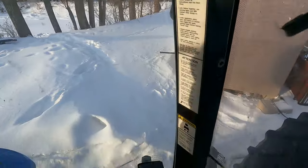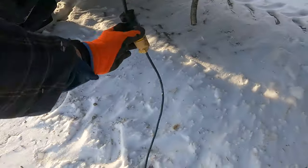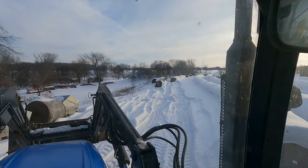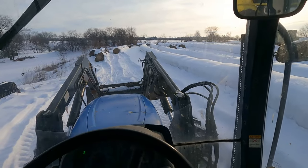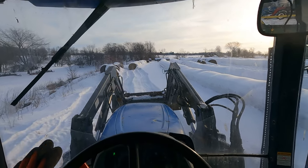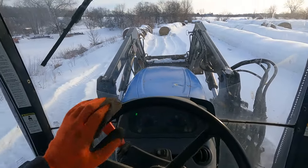This New Holland's old faithful — generally starts without a problem. We're just going to go grab a bale here, taking it easy as the tractor warms up. I've got to say, feeding is kind of one of those jobs which is somewhat mindless, but at the same time it's kind of therapeutic. You're doing something useful, you don't have to think super hard about it, but there's just something about feeding animals that just makes you feel good.